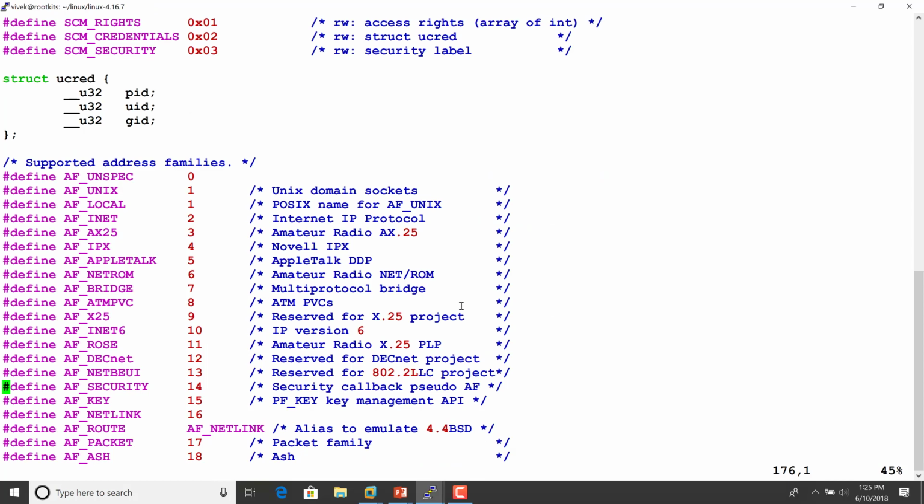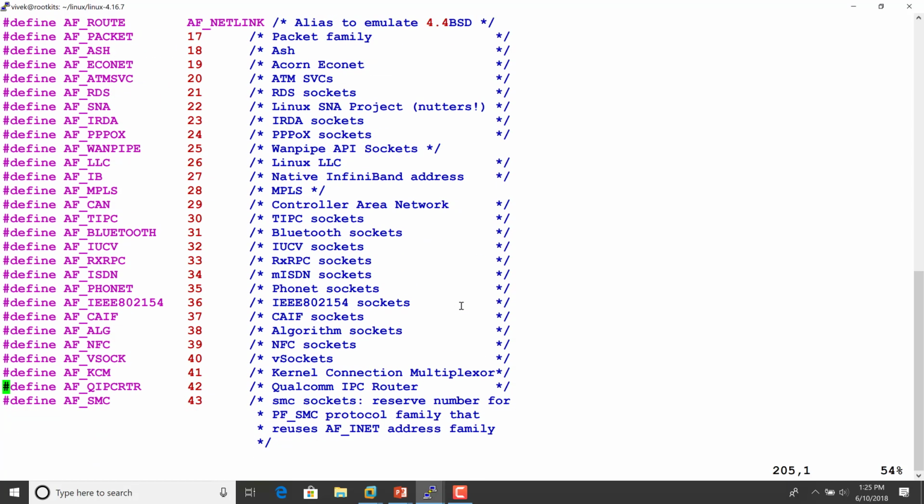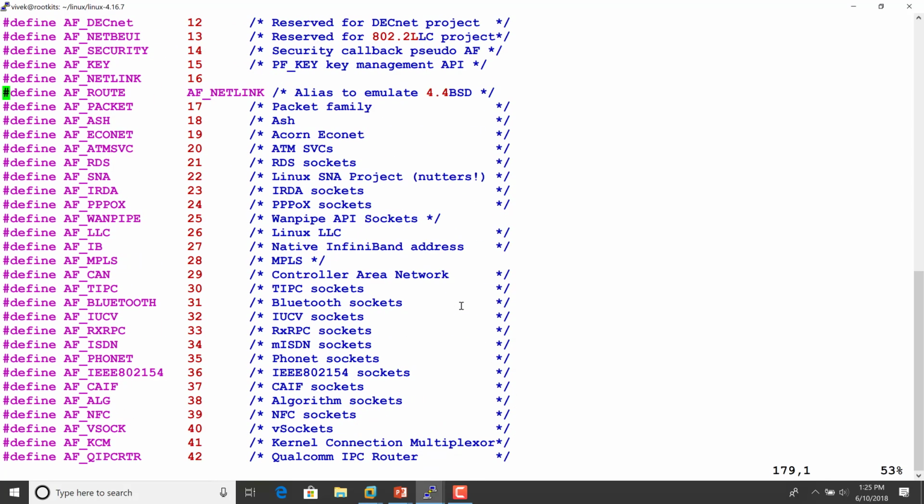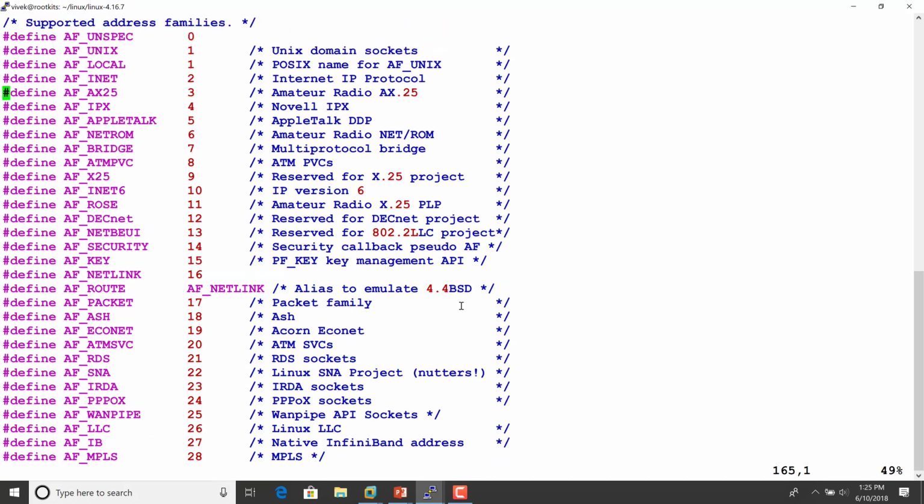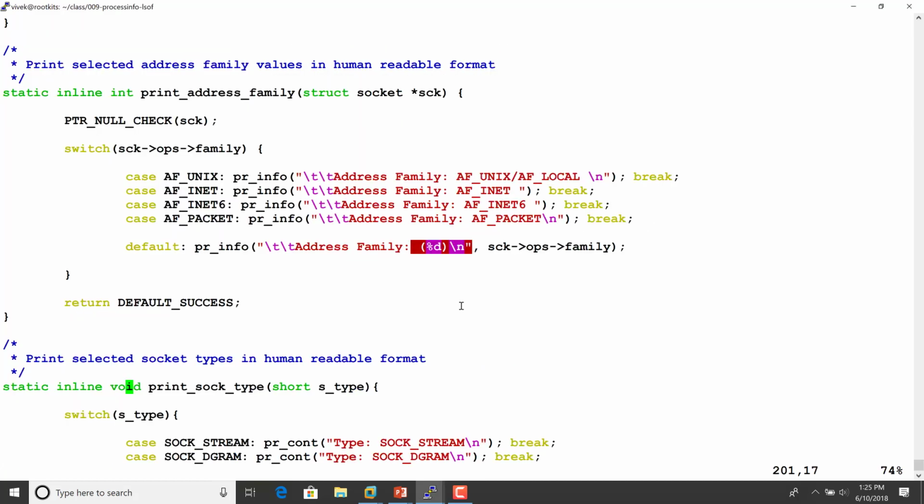I really don't want to mention each and every one of these because we aren't very interested in all of them. I'm always interested to see AF underscore inet and AF underscore inet6 because it shows that this socket is actually a network stack socket, IPv4 or IPv6. That is why this is interesting to me. Great.